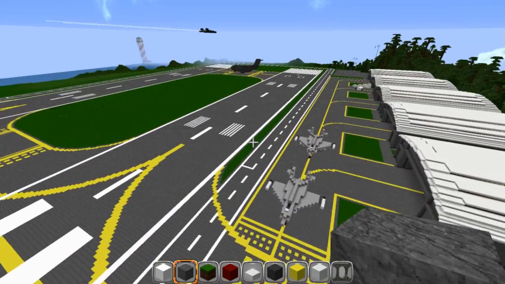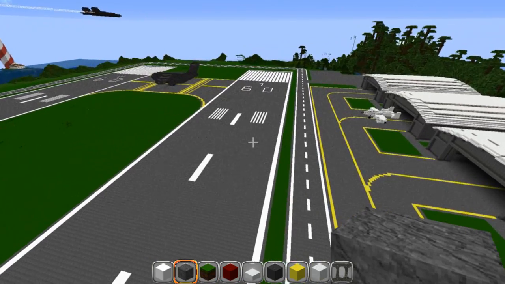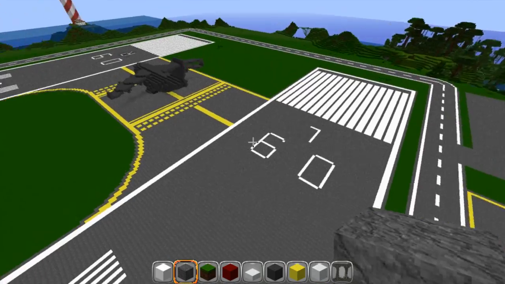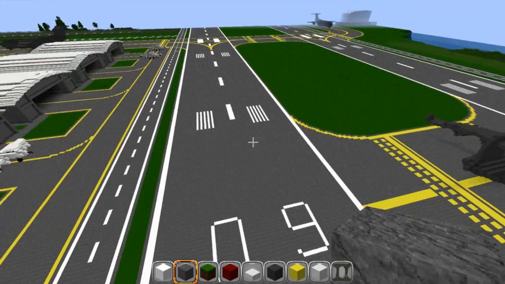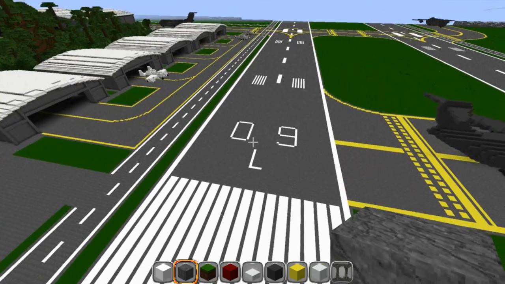Something else I want to talk about on the main runways is your heading numbers, or basically your numbers for your runways. There was some questions about that. Just putting random numbers on the runway.